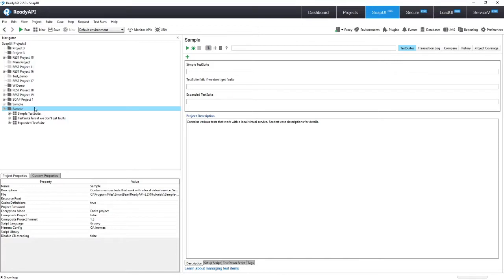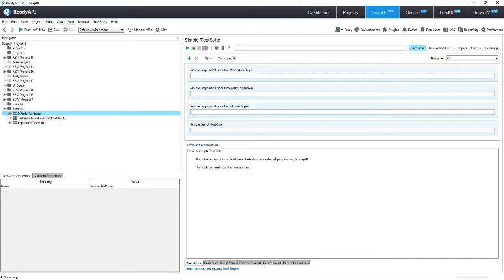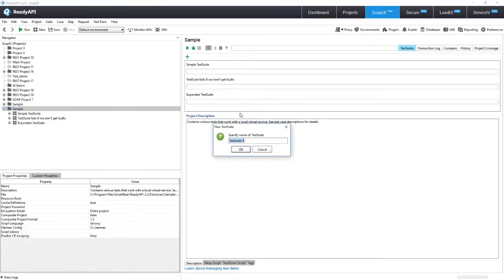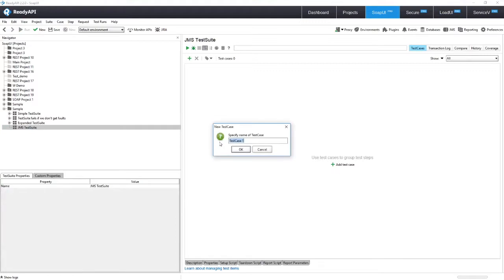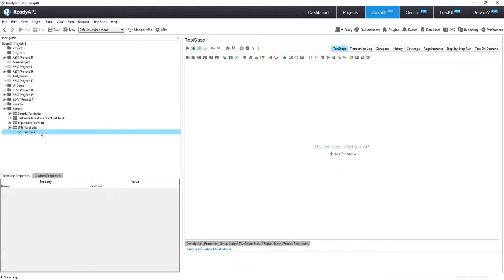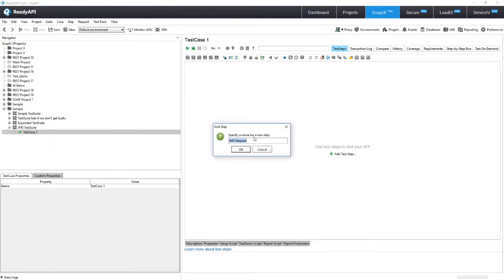So I'm going to create a new test suite and not use any of these existing tests or test suite, rather create a new one, say new test suite, and I'm going to call it JMS test suite. Within this JMS test suite, I say new test case, and within this test case, I add a new step, which is the JMS request. Now, once I select OK, I also will have to bind this to one of these requests within this SOAP, or if you're using REST, you'll have to bind it to something within REST. Now, this is something which we can take care of later.